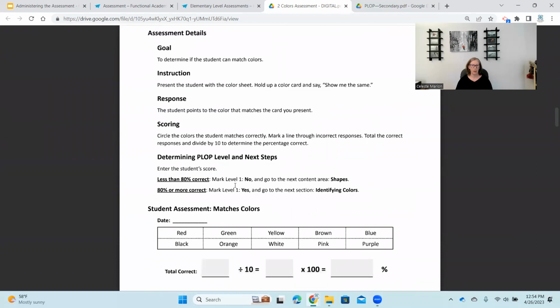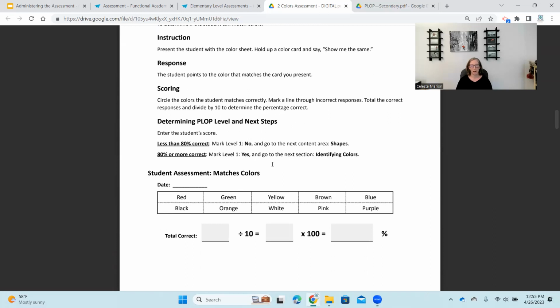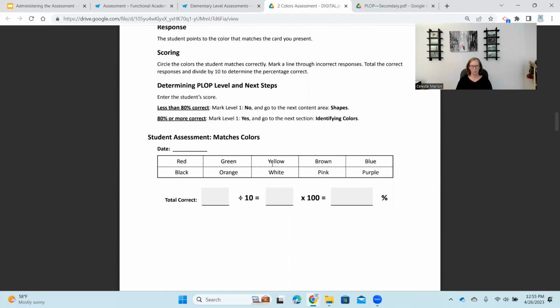Most of the content areas are sequential. They start from easiest to hardest. They go from easiest to hardest and start at level 1 and move up in area of difficulty. But some programs are not sequential, like technology, okay? And some, even though in the next steps, they say, even if the student did not score 80%, perform the next assessment part. So please make sure you're reading the next steps when you're doing your assessment, okay?